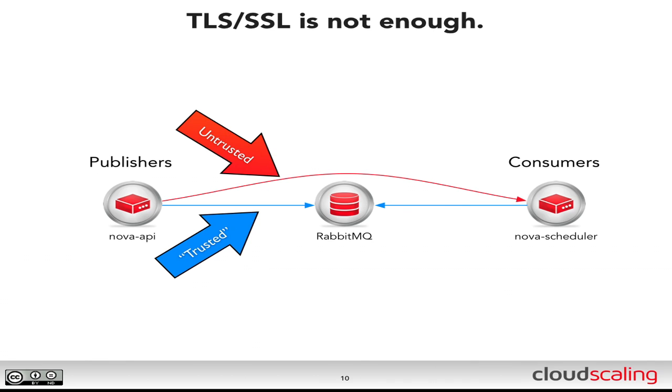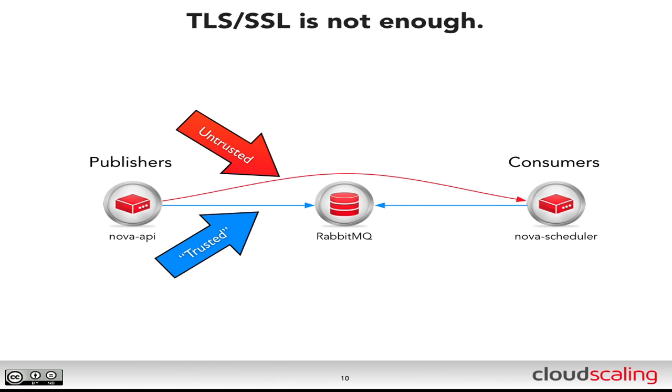So there is an ability right now, say, to use TLS, SSL against RabbitMQ, and it's not enough. Because when you use that, you have trust between each of the endpoints and the RabbitMQ server, which decrypts those messages and then re-encrypts them to the other host. And it's not point-to-point. There's no identity trust from one end of the system to another. It's only trusting that messages are to and from RabbitMQ and not from any specific system. So if we want to implement things like role-based access controls, we can't do that with just trust in Rabbit. And also it's a point of entry too. Somebody could actually do a man-in-the-middle attack there.